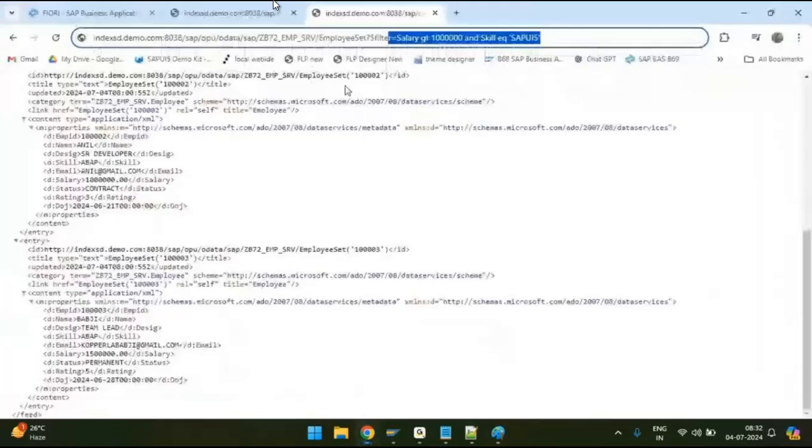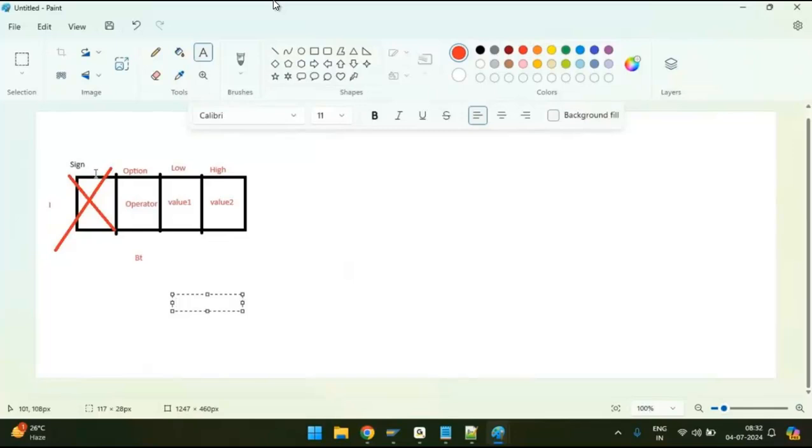Whatever filters you are applying from the front end, these values will go and sit in this select option table. For example, the operator is greater than, so I'm writing greater than here. The low value is some 10,000, 10 lakhs.